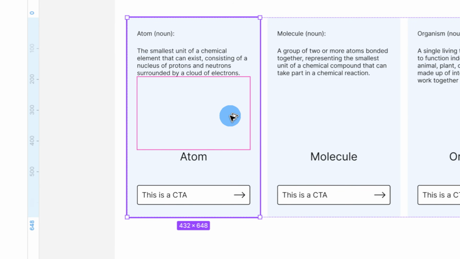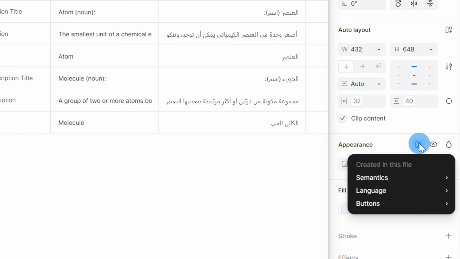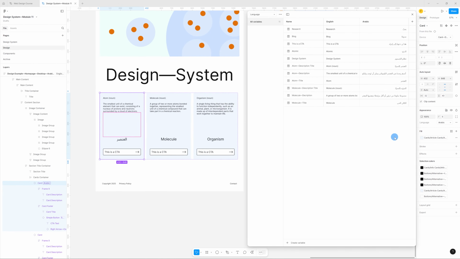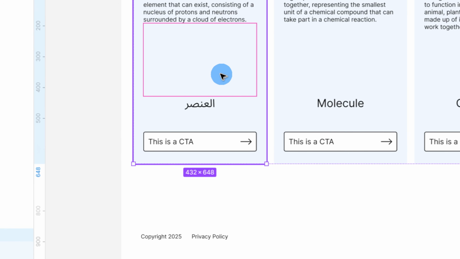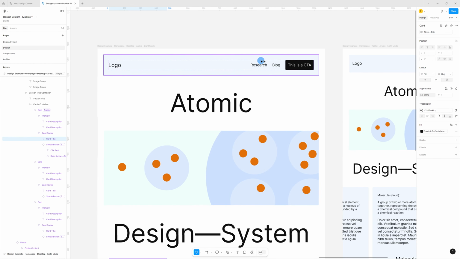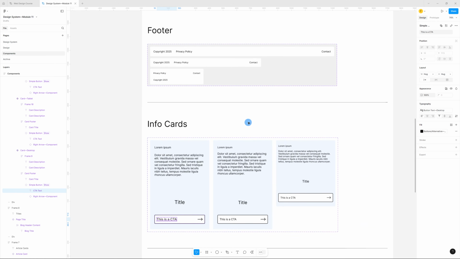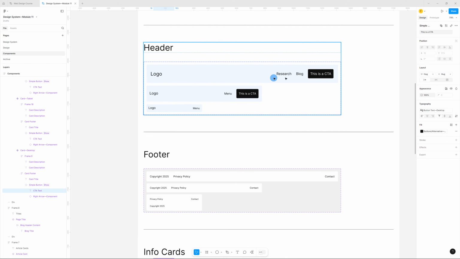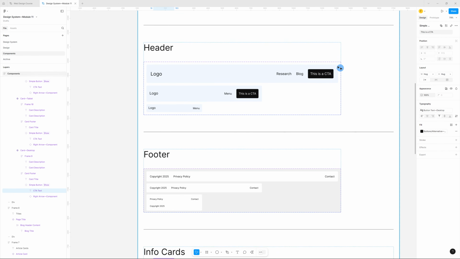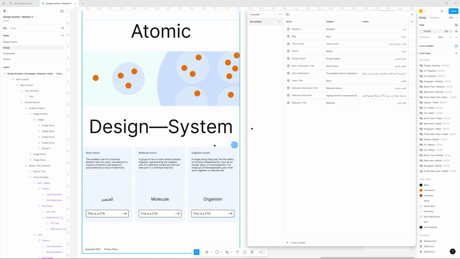Now, if I select this instance, and then here in the properties panel, I apply the variable, I change the language to Arabic, we can see it's working. And if you are wondering why we didn't apply the variables here in this instance, it's because the header is the same on all pages, right? So we basically are using the same information we have here. So this doesn't change. It doesn't matter if this is in the home page or the about page, the header and the items inside of the header will be the same. Okay, let's go back to the design page.